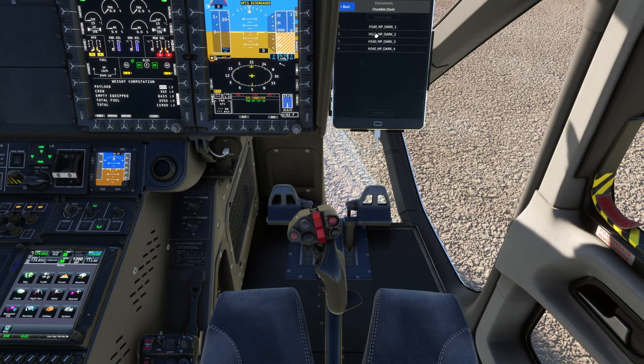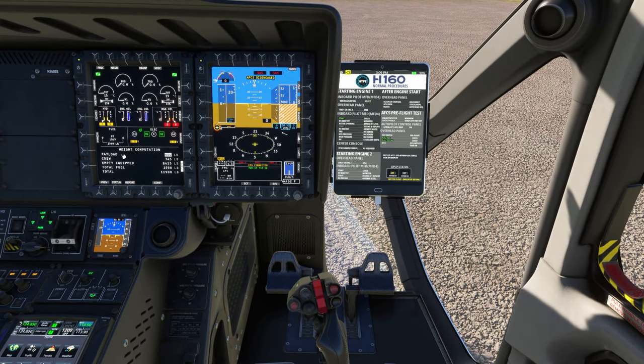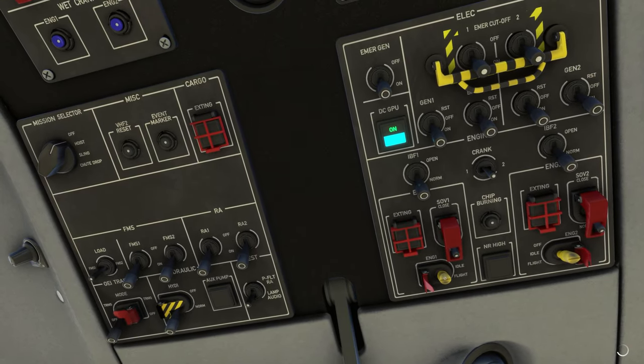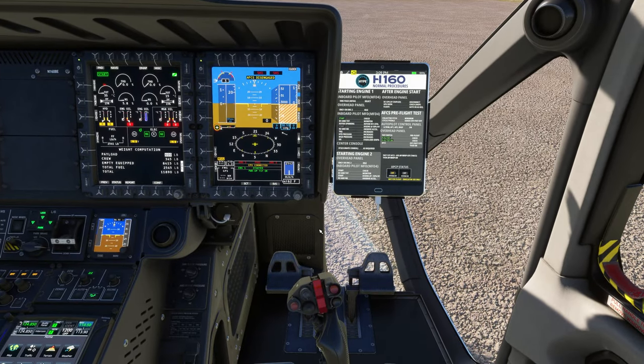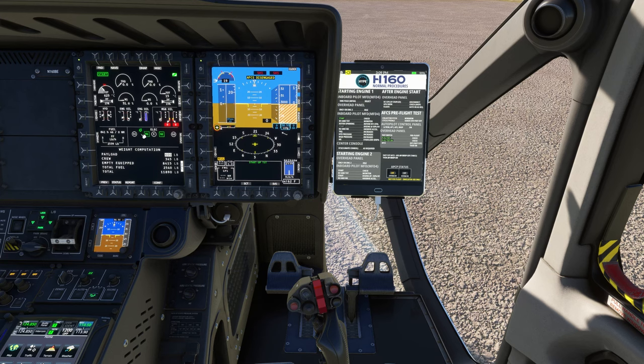We're on to page two. So we want to make sure the BMS is displayed on this tablet here. We're going to go to the overhead panel and we'll pick engine one or engine two and switch that over to idle. As this is coming up, we're watching for N1, the output temperature to rise, monitoring those. Rotor should be spinning at 25% or before 25% than it is.